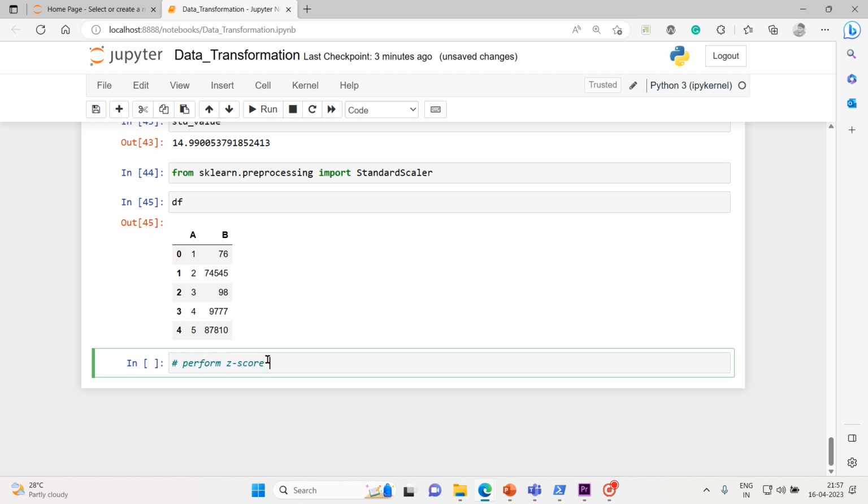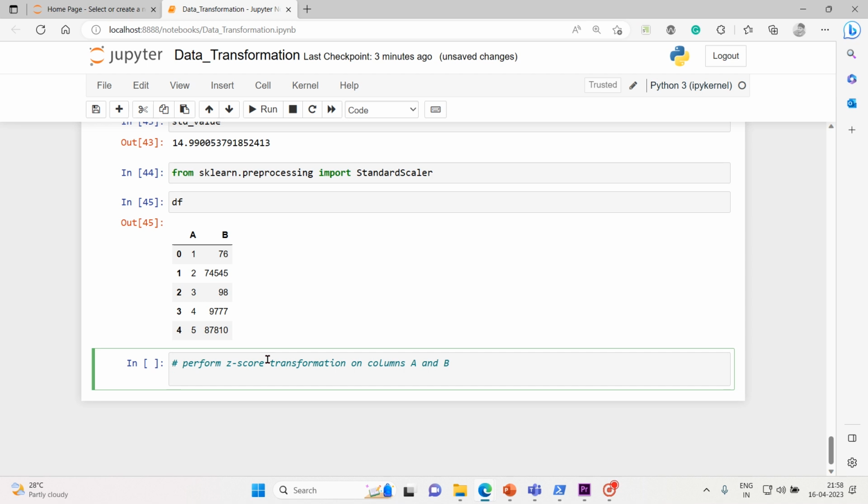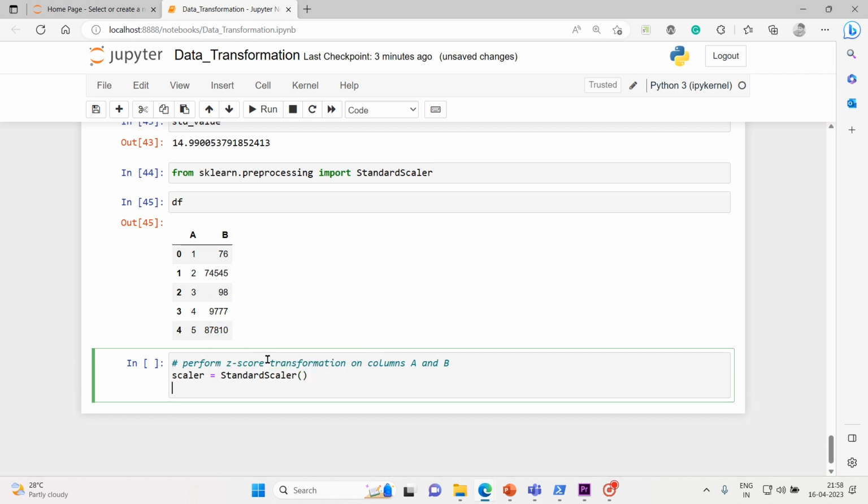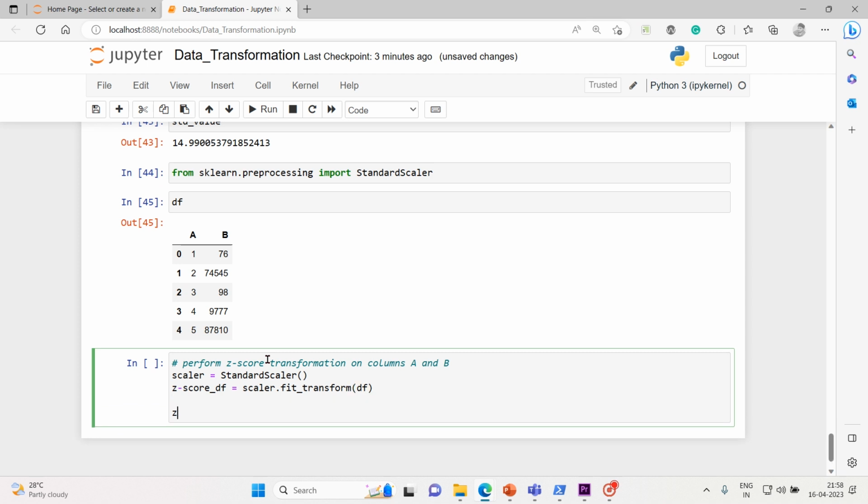Let me perform Z-score transformation on columns A and B. So scaler is equal to the StandardScaler function, then zscore_df is equal to scaler.fit_transform of df. And zscore_df is equal to pd.DataFrame of zscore_df, comma, columns, as we have done before, df.columns.